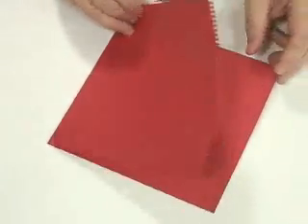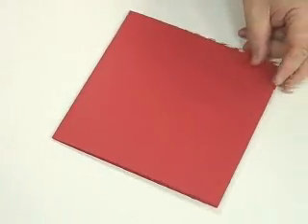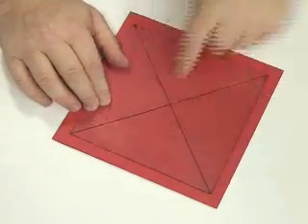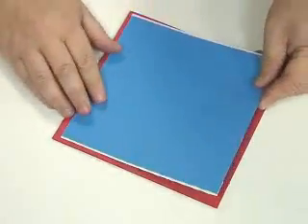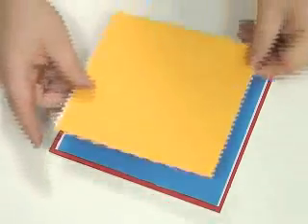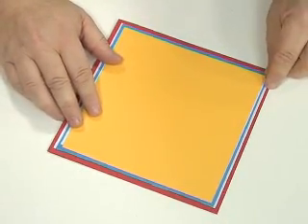For this card I've cut out a nice square card in red, made it a little bit bigger than the actual template that makes the pinwheels — about half an inch all the way around. I've got some lovely bright colours, because to go with the theme of the cheeky saucy postcards, the primary colours work really well. So I'm going to layer those up in yellow, blue, and red.